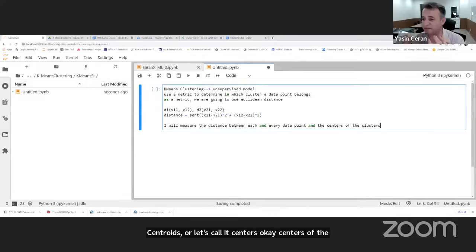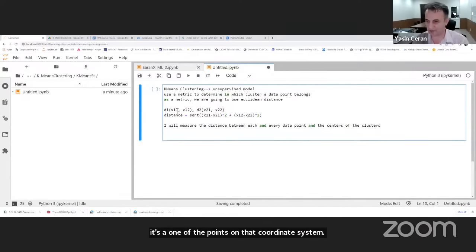Okay, so again, what is the center of the cluster? Following this example, the center of the cluster is going to be a point in that 2-dimensional coordinate system, which is going to have 2 features. Imagine it's one of the data points. Okay, it doesn't have to be one of your data points, but it's one of the points on that coordinate system.